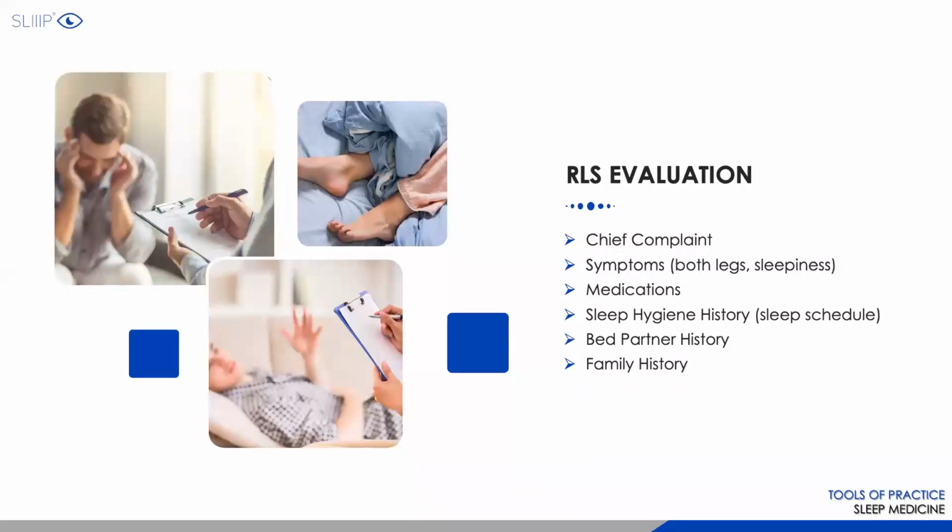Now, obviously genetics, but what we find is in patients who have a family member, they have a much higher likelihood of having restless legs. For example, if your parents had it, I think it's like a 60-65% chance, if I remember correctly, but I may stand corrected on that amount. But there are strong genes associated with this. So family history is not a bad thing to get as well in these patients.